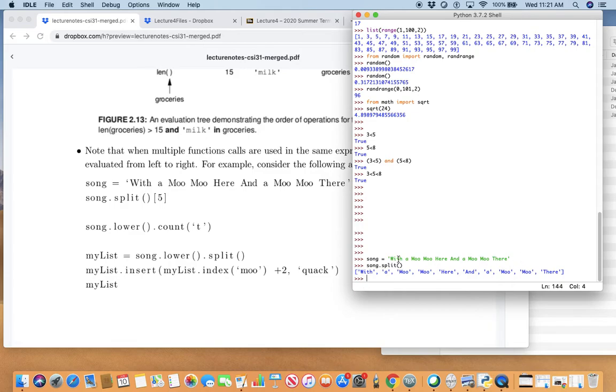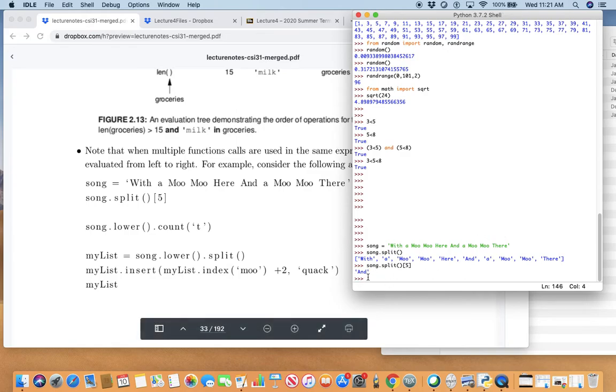Gives me a list of words. That's what the default split is. So this list index 5 should be 0, 1, 2, 3, 4, 5. I should get the word and, and I do.